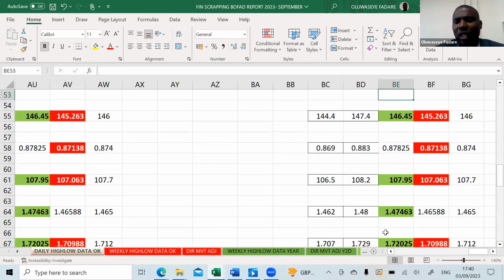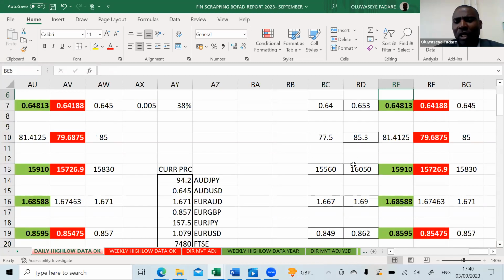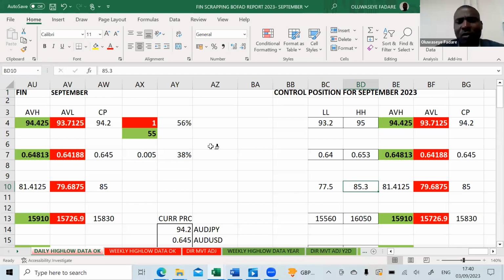So for now, as you can see, currently we have the low and the high. By the end of the month, or in the next few days or few weeks before the end of the month, when we come back to review this position, we want to see one of these two prices remain the same. That's our plan. So we want to see one of those two prices remain the same while the other one changes. So either one of them remains the same, or both of them change. But even though both of them change, one of them must change first.